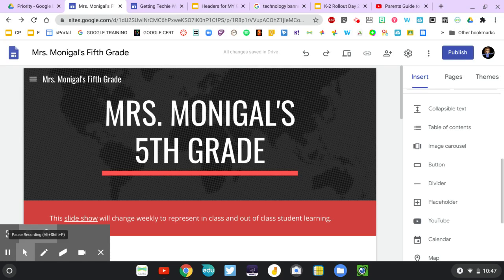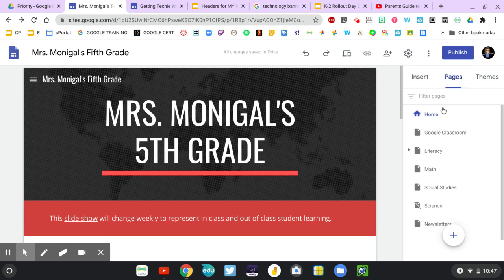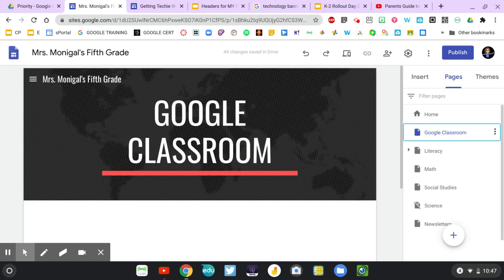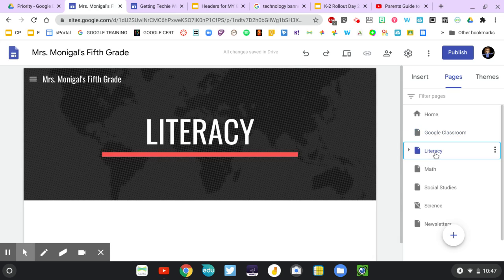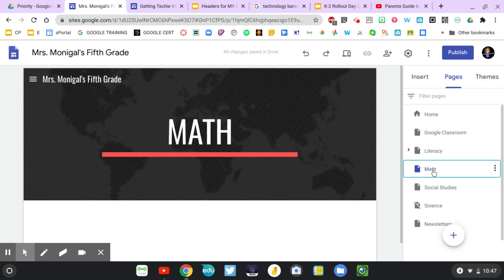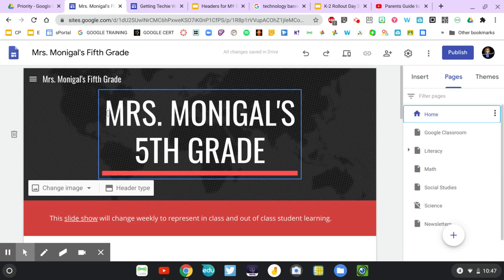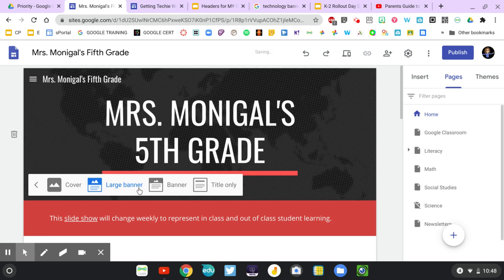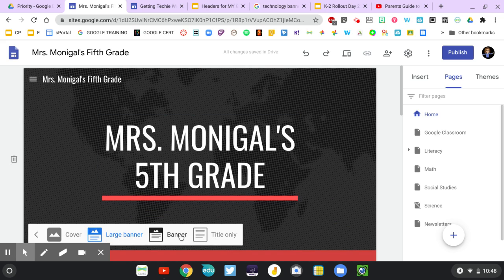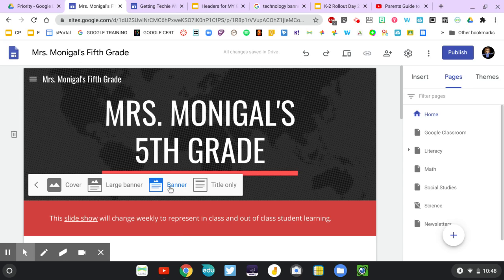Okay, so I think the last thing I'll show you is how you can personalize your banners. Right now, as I showed you, each of my banners look exactly the same, which is fine. Right now, it should be more about the content that you lay out for your parents or your audience, but all of my banners look the same. So maybe I want to add a custom banner. You can see when I hover over my banner, it gives me an option to change my image and also change my header type. Right now I have a regular banner selected. A large banner just covers up a lot more of your page. So I'm going to keep with that regular banner.